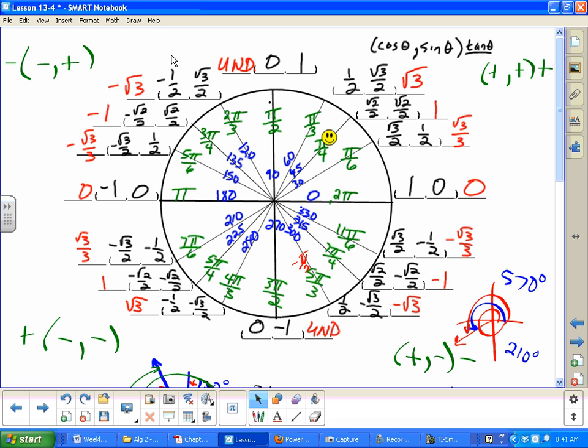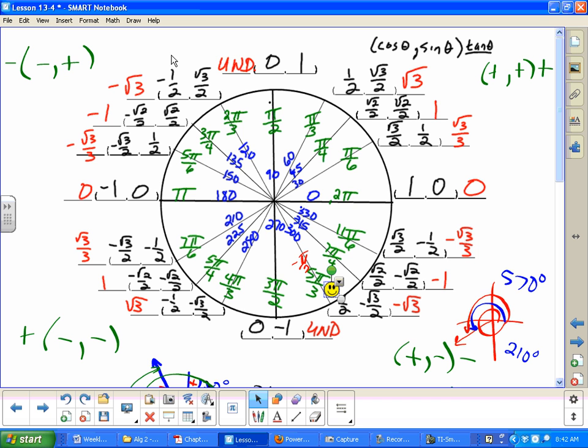Okay, let's look at another one. All right, let's take 2 pi over 3, for instance. Tangent's negative square root of 3 there, right? Okay. If I go pi radians, that means I'm coming over here to 5 pi over 3, right? And tangent is negative square root of 3. Now, does that work with sine and cosine? No, it doesn't, because sine and cosine are either positive on the right side or positive in the top.